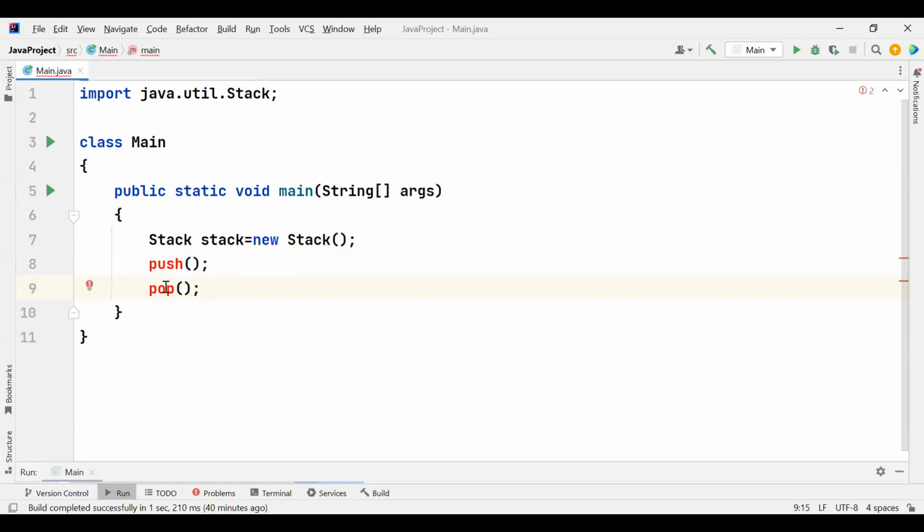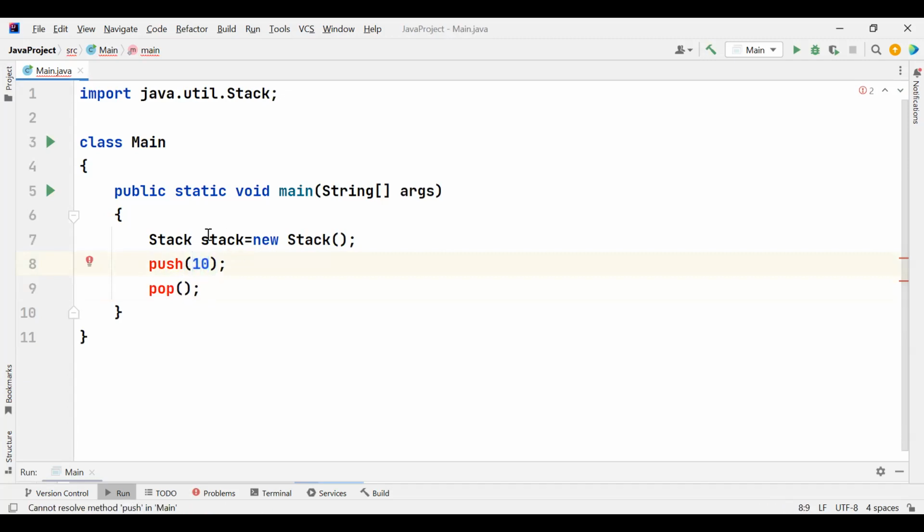Generally, for inserting a new element inside the stack, it is necessary to give the actual element that has to be pushed inside the stack, so we have to define it. For popping, by default, only the topmost element will be popped, so we don't need to specify which element we need to pop. That's why I haven't defined any integer here, but we have to define some numbers over here.